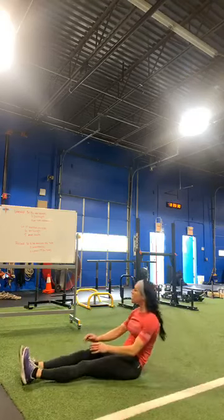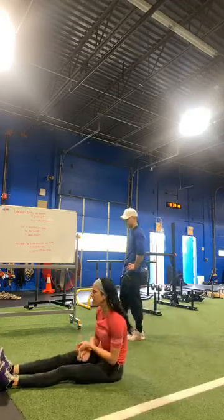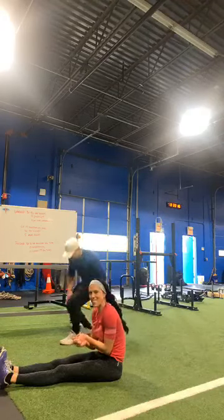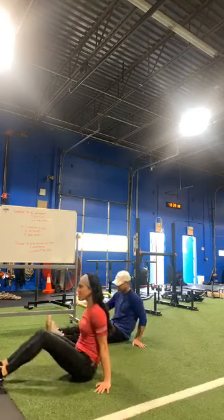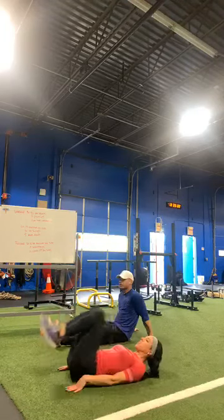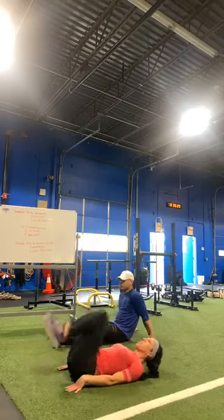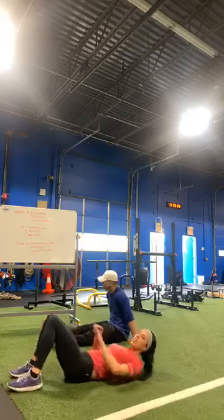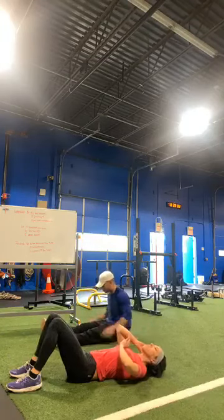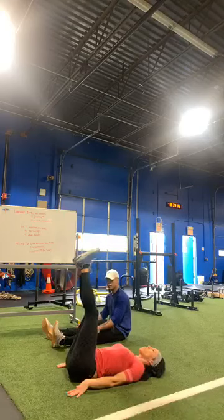So that's exercise 1. Exercise 2 are your candlesticks. I think I call these a different exercise every single time I program it, but candlesticks are when your legs go out, up, out, up, out, up. Again, this is 10. Everything's 10, so it's easy to remember. Your modification would be just up.